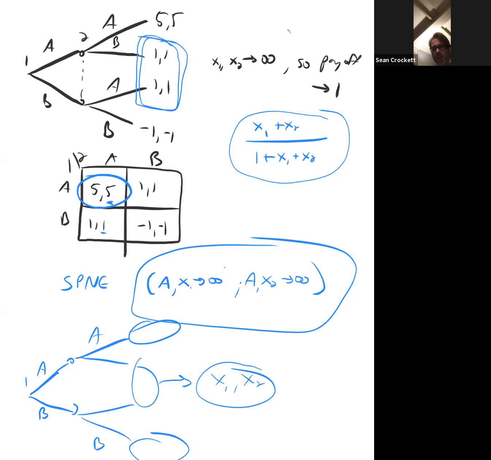So you could have some kind of effort game, some kind of game that could be solved with a unique solution. And then you plug one best response function into the other best response function, you figure out what your payoffs are here, and then you decide what to do earlier in the game based on that choice.